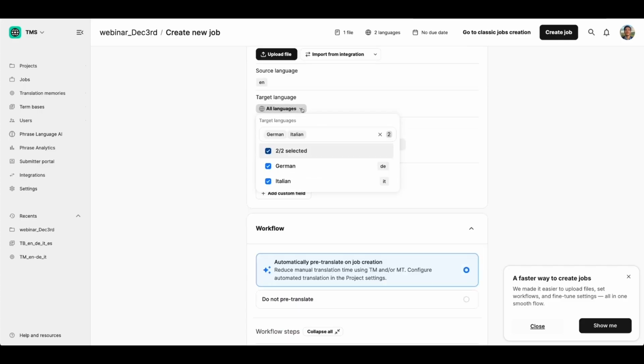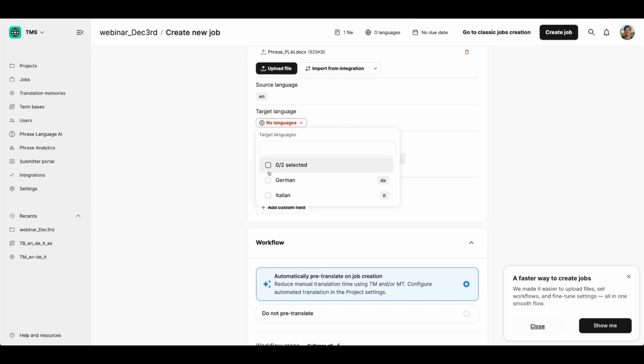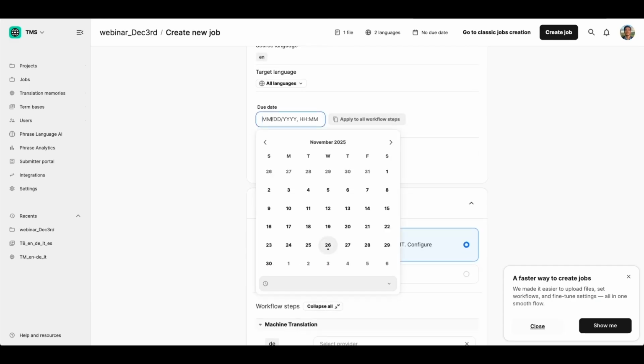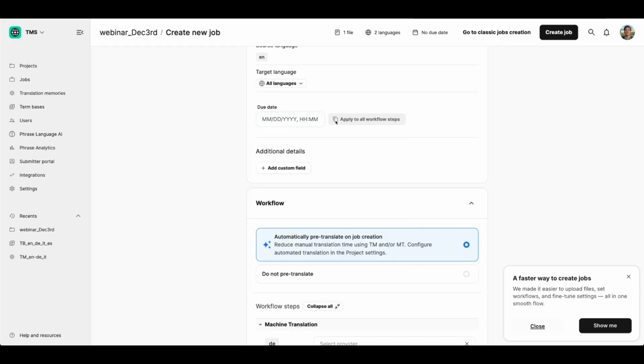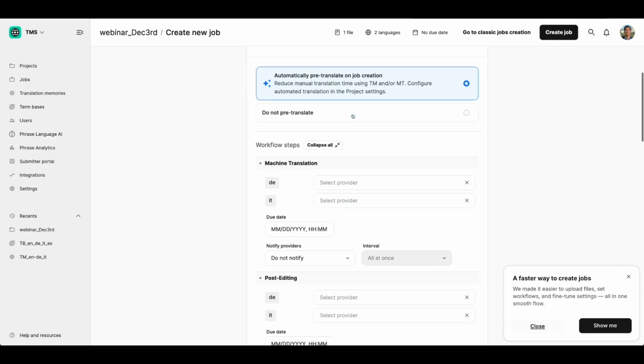You can decide whether you want to upload this file for both target languages or just for one of them. In this case, we're going to upload it for both target languages. You can select the due date, again, for your job. And you can also decide whether you want to automatically run pre-translation as soon as the job gets created.